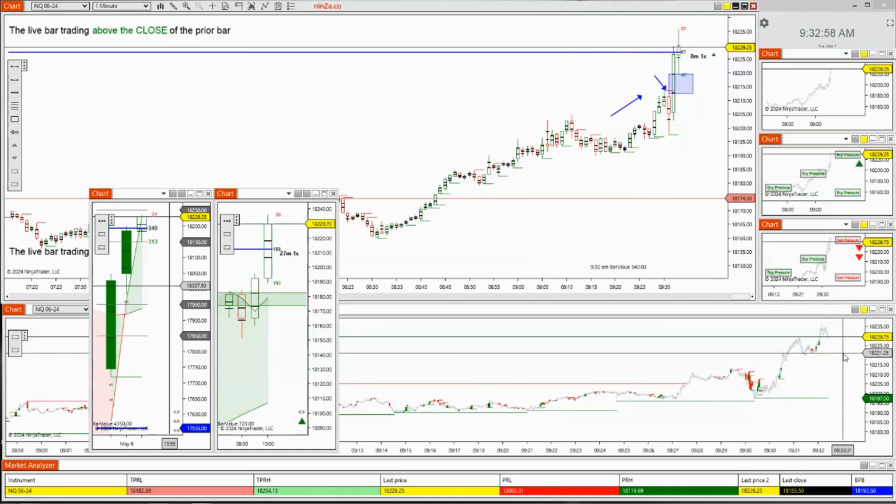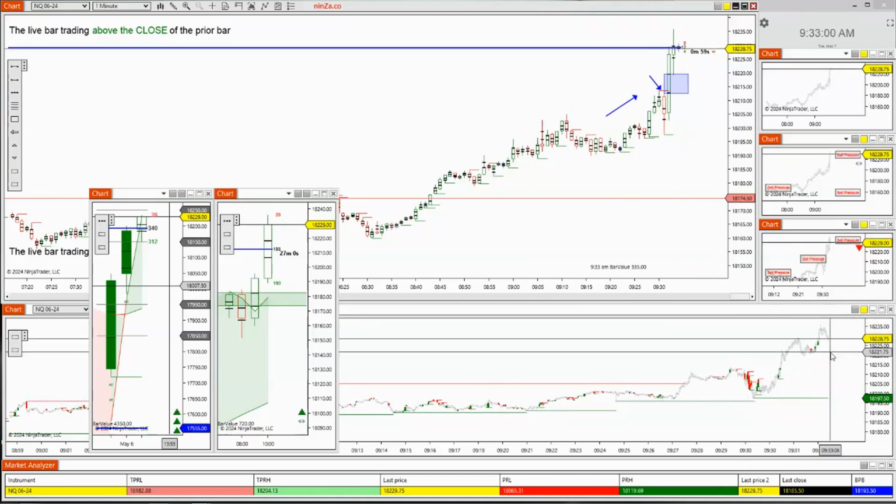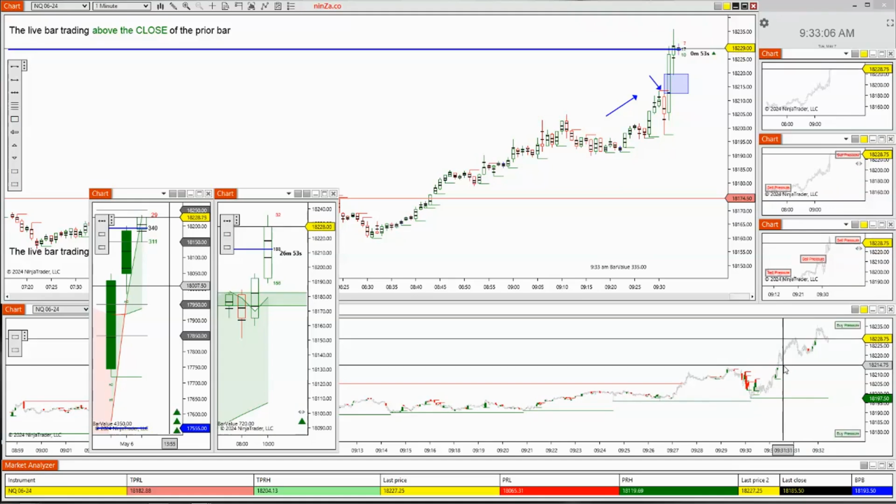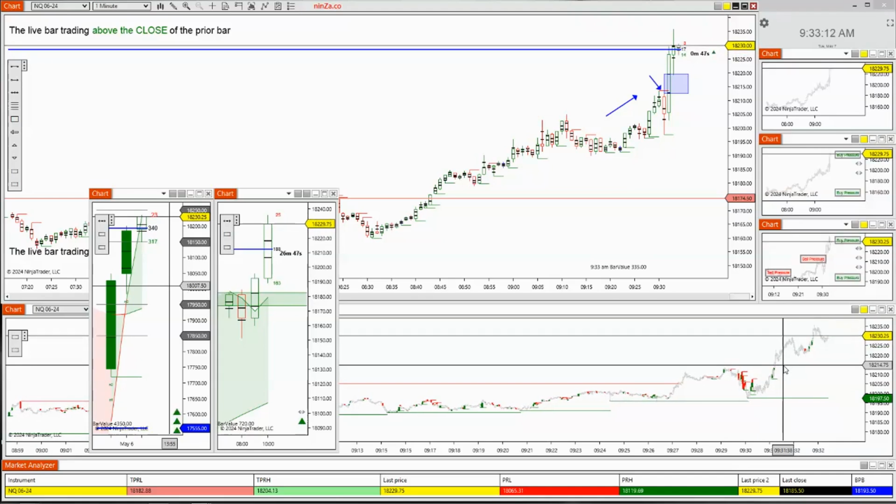All right, so I want to make sure that you get that. If there's anything you're seeing on the chart here in the screen and you do not know what it is, you can email me, but I'm going to try to go over it right now. I'm not going to tell you the names of the indicators. That's for those that actually purchase the indicators.